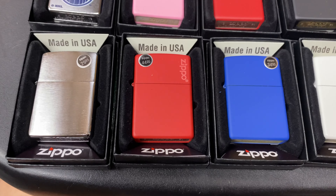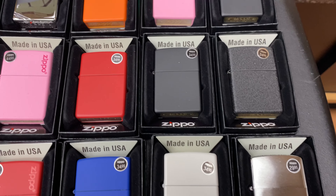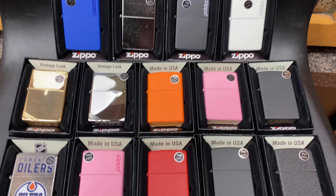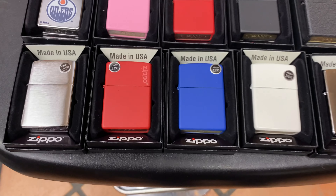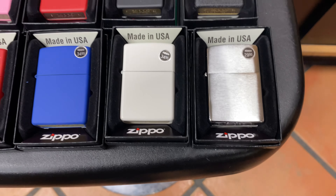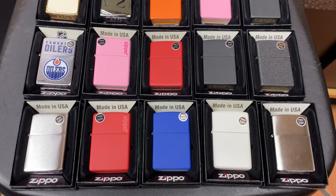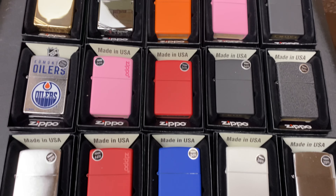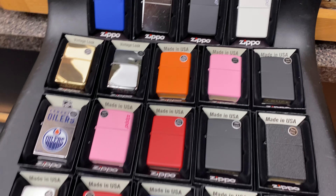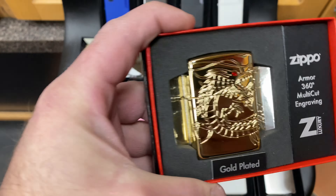Some of these are easier to use in your daily life — if you scratch them, you don't care that much. Because the only thing the amazing Zippo lifetime warranty doesn't cover is the finish. So these ones you can still personalize and engrave them. This one I want to use every day.